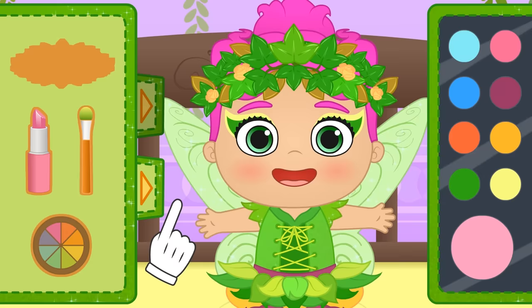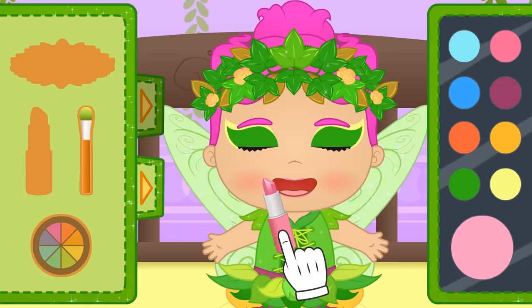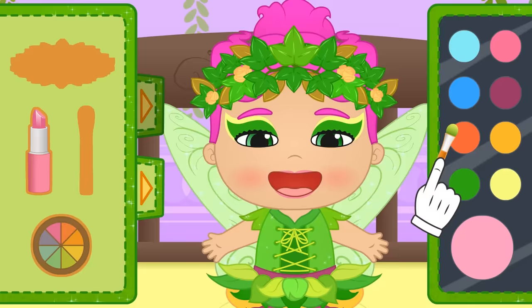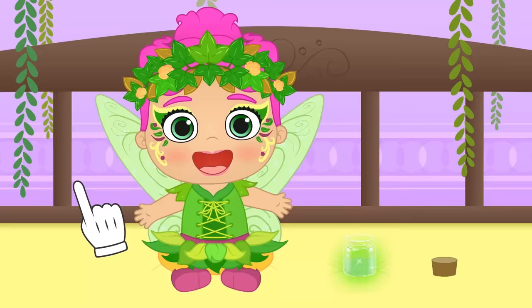Now we have to add a touch of colour to your lips — this pink colour will be great! And lastly, we add a little decoration around your eyes. Since you're the protector of nature, it's best we give you a leaf design! It's going to look amazing! A bit more over here — and that's it! You look fantastic, Lily! I think this is one of the best costumes we've made for you!